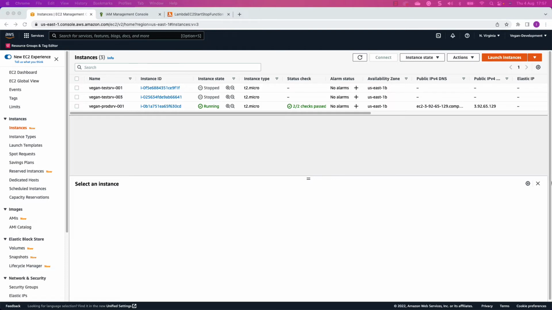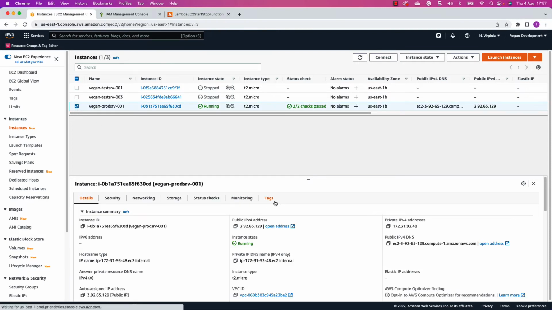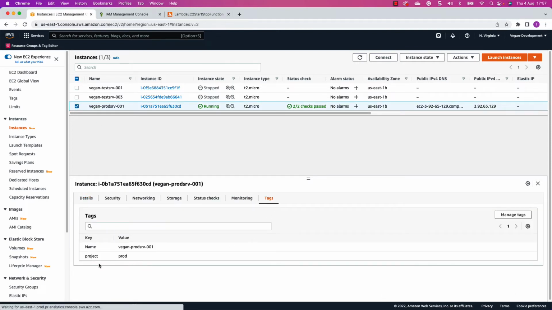What I'd like to do next is actually run another quick test. Remember, we've still got one server running, which is the production server. Okay, this has got a tag with the name of project and the value of prod. Now you were clearly able to see that, when we ran the Lambda function, it didn't affect this server. This server is still in the running state. But what if I had a change of heart? What if I needed to stop a set of other servers? Could you use the same Lambda function to do so and trigger it from perhaps a different service?